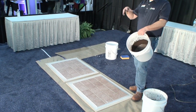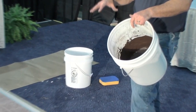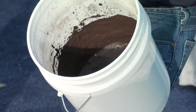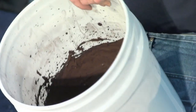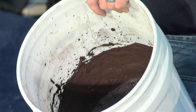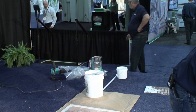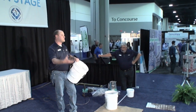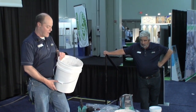What we found is with a lot of contractors, they're not measuring water, they're not mixing full bags, and they end up with a lot of variation in grout color on the floor. Even though grout is probably the smallest portion of a tile job, it's the number one complaint, having the wrong color grout or blotchiness in your grout. So with this range in water, we can allow the installers to either mix smaller portions of the same bag, quarts of water, so it allows the installers to basically mix by feel and get a consistency that they like to work with, and still end up with consistent color throughout the job.